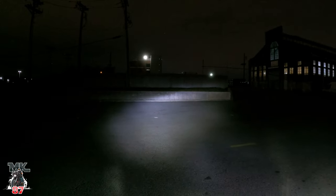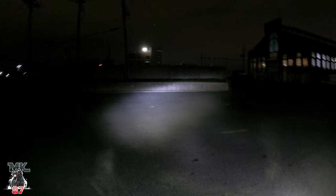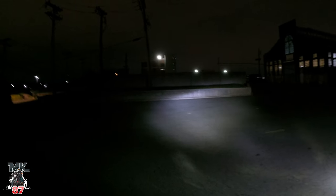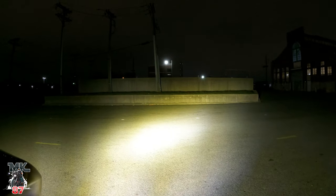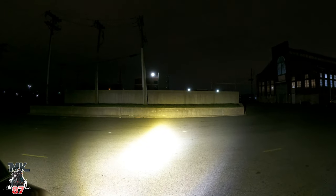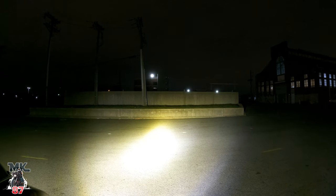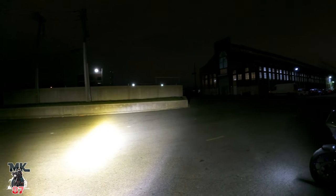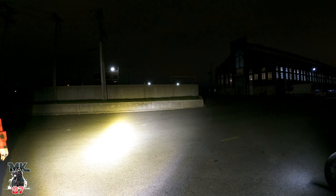All right, pitch dark. We're going to go ahead and turn on the Road Glide — so that's the stock lights. Now turn yours off. These are the Baja lights, and that's on low beams. We'll do the high beam now. Turn yours on — see the difference? You really see no difference. Turn yours off.